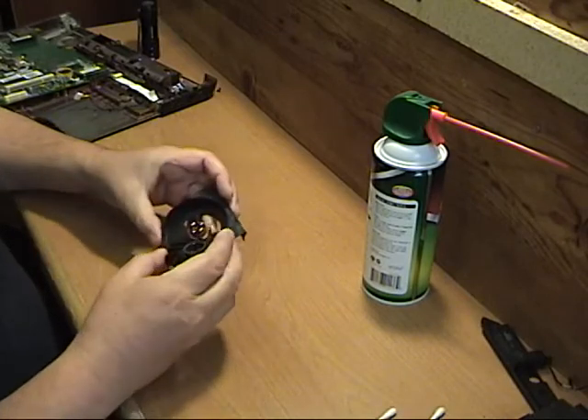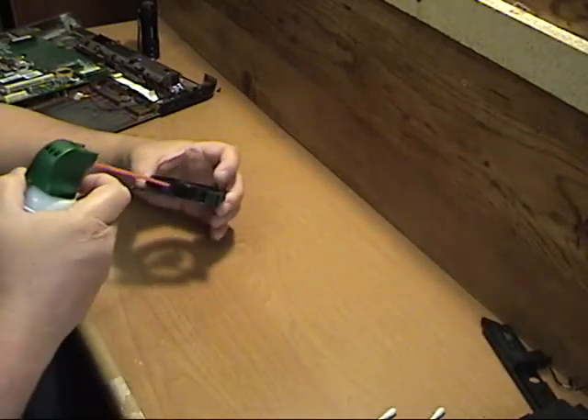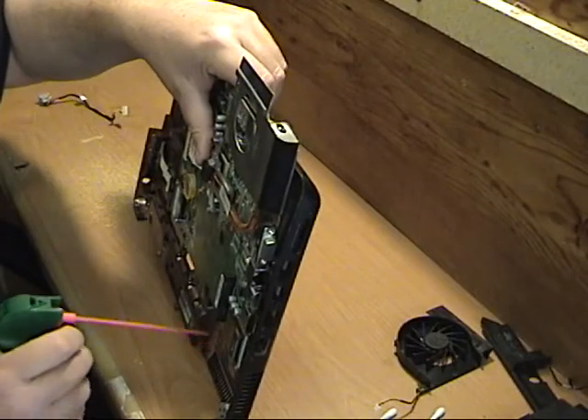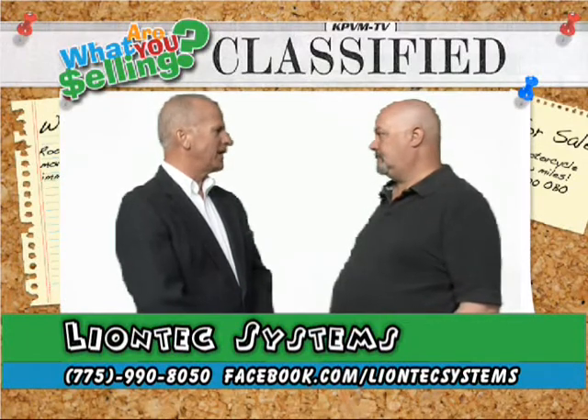You pretty much can cover the gamut of anything with the PC? Absolutely. In fact, I'm working on several laptops right now with hardware issues. There are some laptops where the fans get burned out, and sometimes just getting in there and cleaning the fan is enough to get it working again — and that's a very nominal cost.